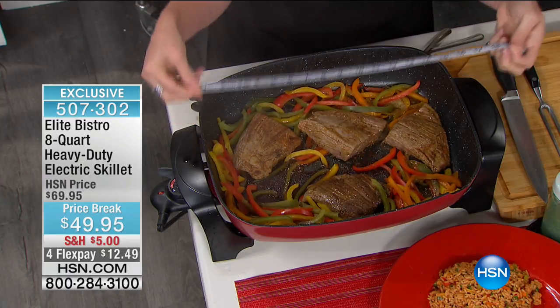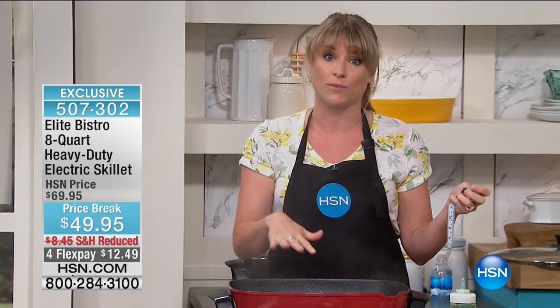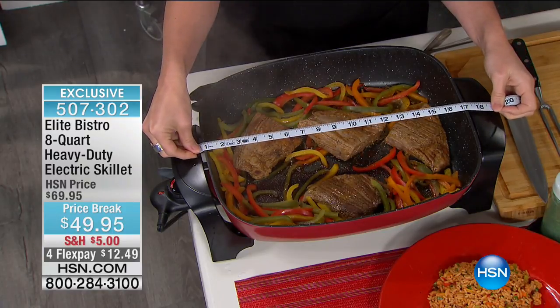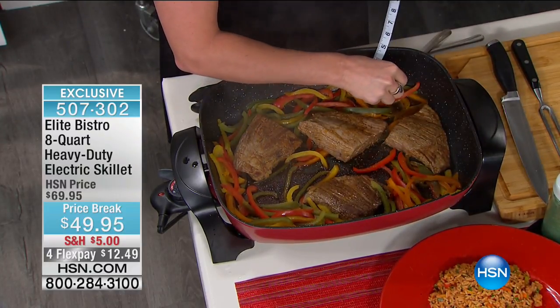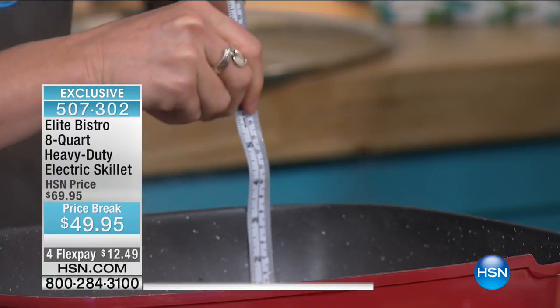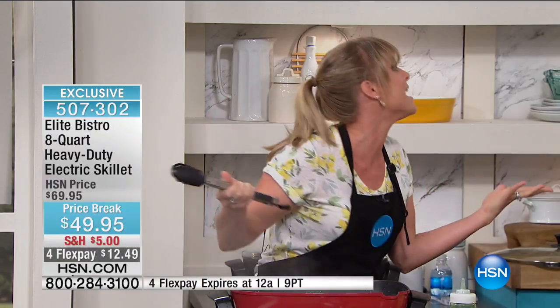I want to show you the size. It's aluminum so it's not heavy. We're talking 17 inches across — eight quart capacity, 17 inches wide. Look at the depth — it's almost four inches deep. When you're talking thick beautiful lasagnas, casseroles, green bean casseroles, potato casseroles, you now have the capacity for everybody to eat at the same time — imagine that. We're so used to you get your omelet, you get your fried egg, you get your bacon, and by the time the chef is eating, everyone else is having a cold meal.